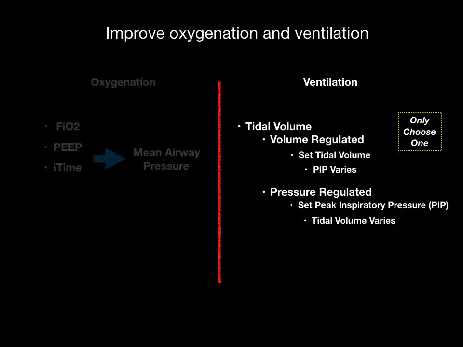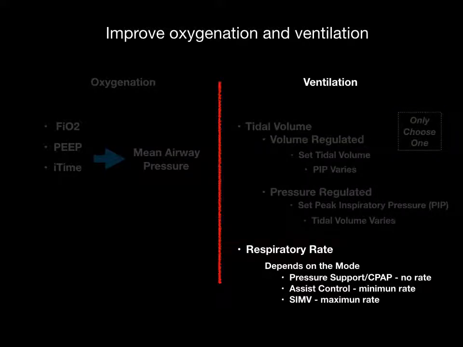The other thing you can control for ventilation, in addition to tidal volume, is the respiratory rate. This relates to the ventilator mode. In pressure support CPAP, you don't set a rate at all — the patient breathes as fast or slow as they want, so you can't control minute ventilation. Within assist control, you set a minimum rate, so the machine still delivers a minimum amount of minute ventilation even if the patient stops breathing. In SIMV, you control minute ventilation by setting a maximum rate and controlling tidal volume.